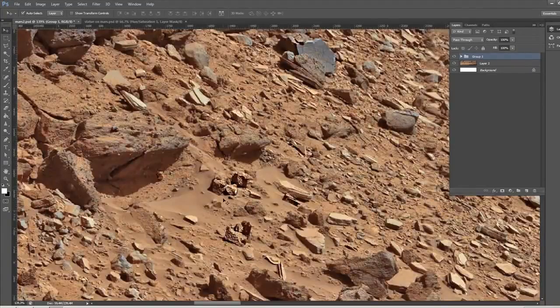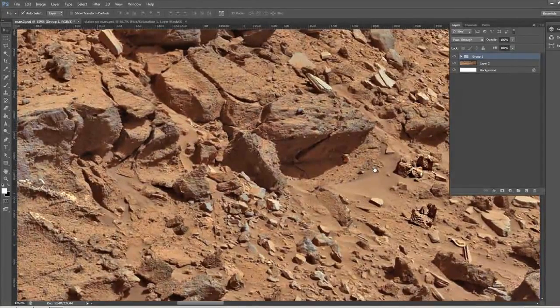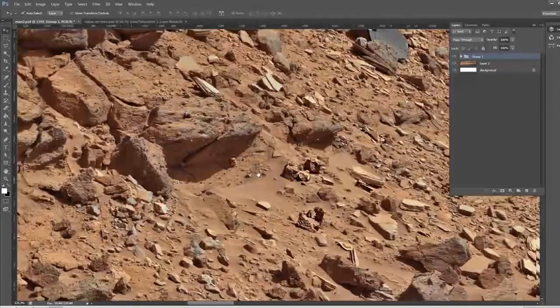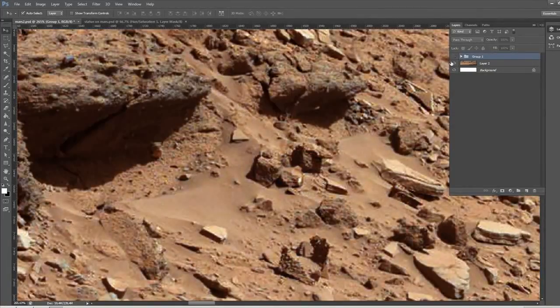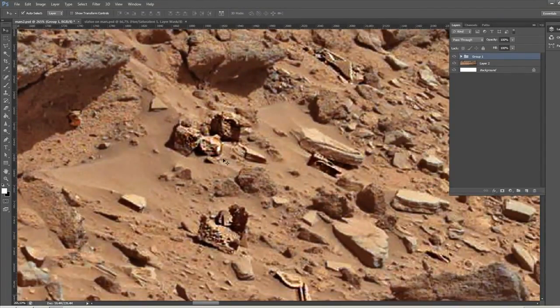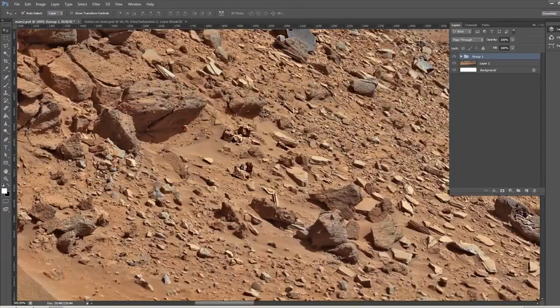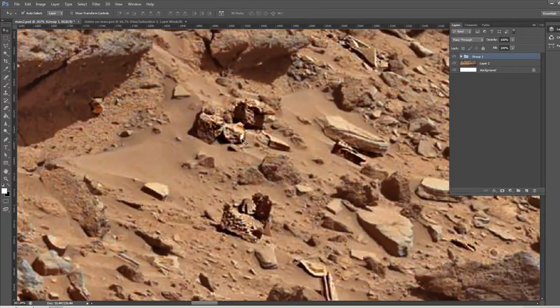And also what I found interesting in this side of the image is this object here, which enhanced looks like this. This is the original photo, this is enhanced. And I think that the color of this object is different from the color of the sand and the color of the other objects surrounding. If you look closely, it's like golden, it looks like it's made of gold.